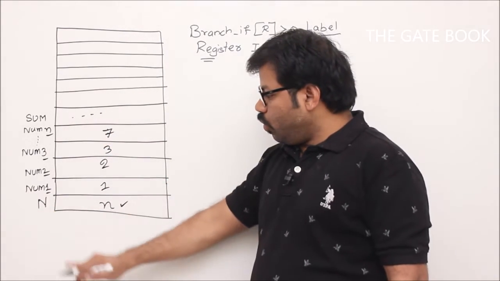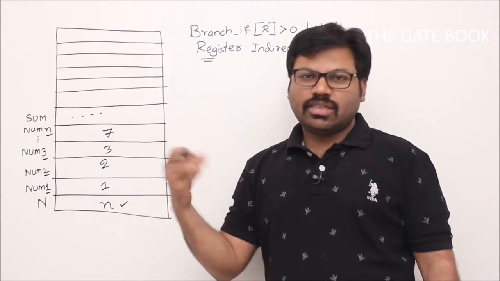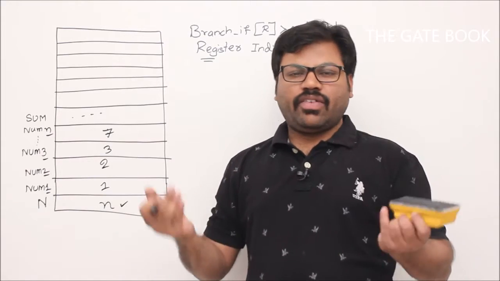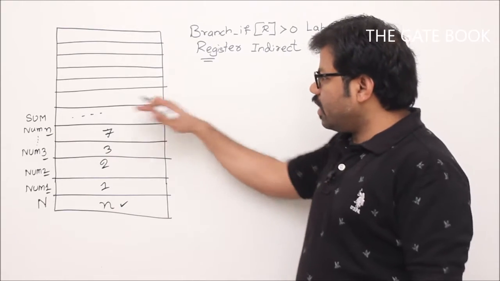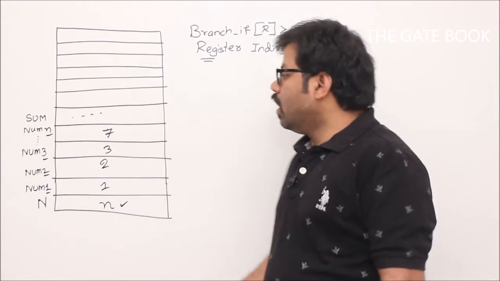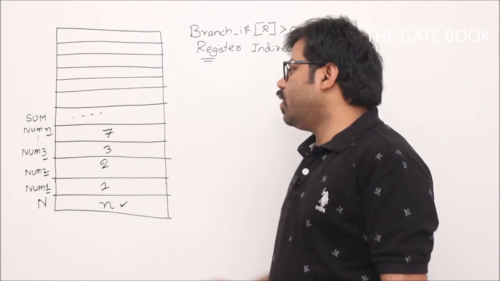So sir, who keeps this n, number 1, number 2, number 3 in these memory locations? The assembler will do that. For that we have separate instructions. I am not discussing them. They are very easy, but I don't want to unnecessarily dilute the topic. Our main goal is writing the logic part, not defining these things. Now let's say these values are already stored in the memory. Your assembler can do it.